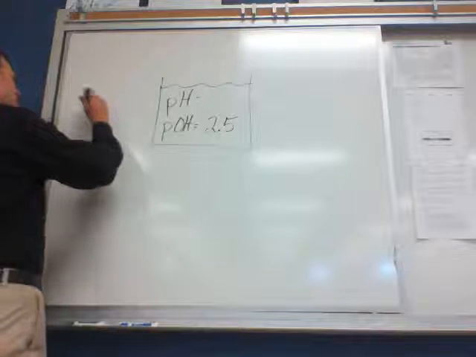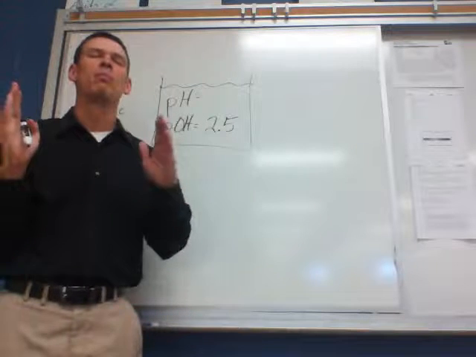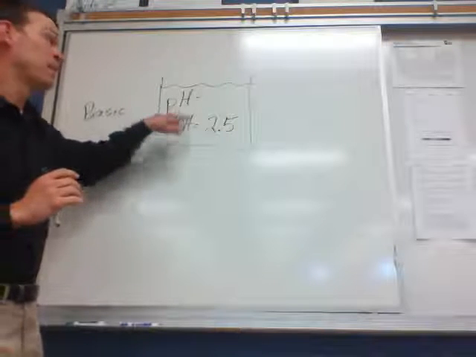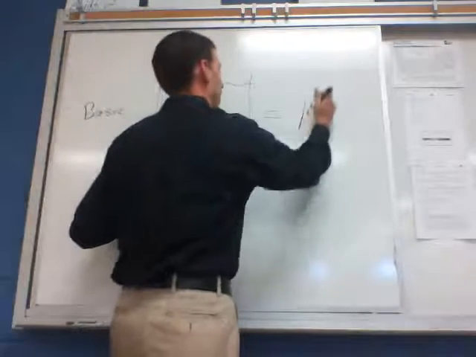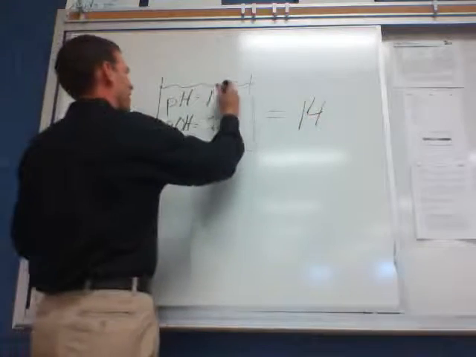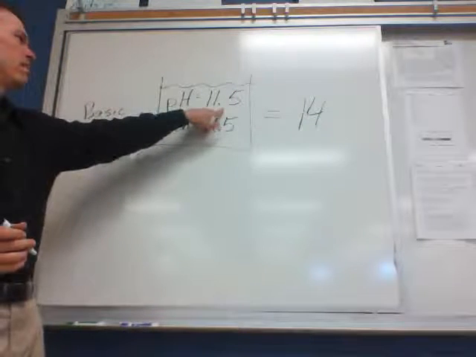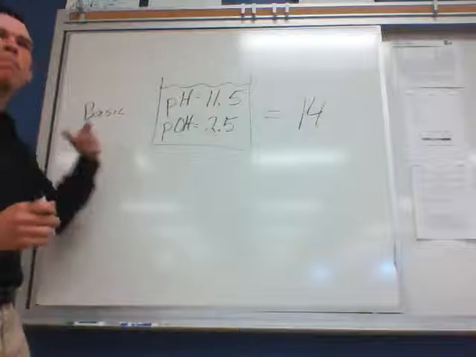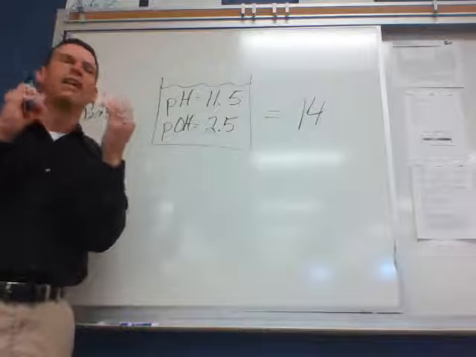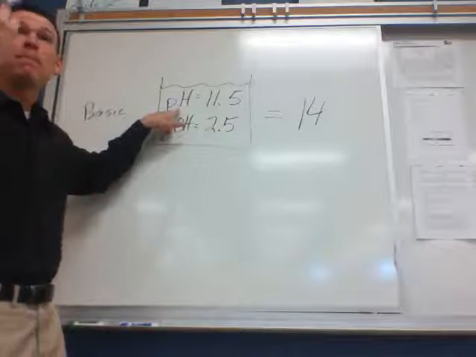It's basic. Now the reason that your brain got confused maybe is that right now your brain's been taught, well, if the number's below 7, it's an acid. Yeah, if the pH is below 7. What's the pH here? Remember, the whole thing equals 14. What is it? 11.5. Do you see why it's basic? The pH is above 7, making it a base. So be careful. Don't let your mind get confused. The scale that you've memorized is the pH scale. So keep that in mind.